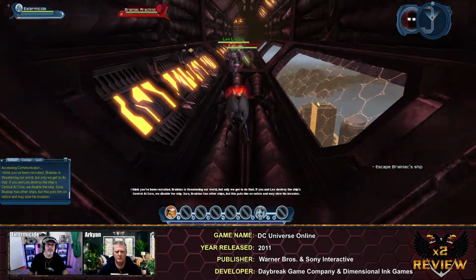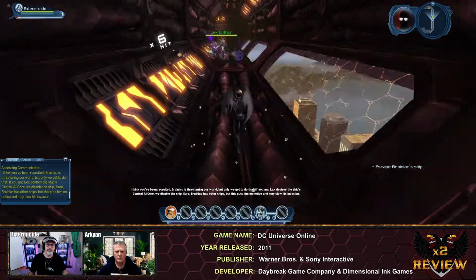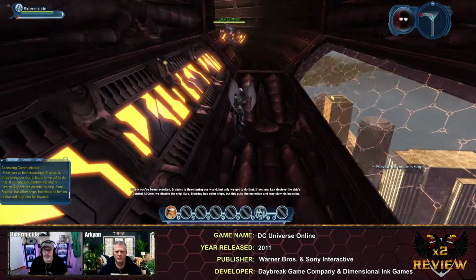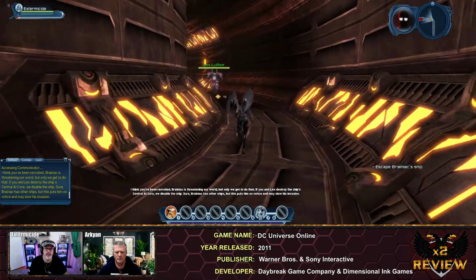I think you've been recruited. Brainiac is threatening our world, but only we get to do that. If you and Lex destroy the ship's central AI core, we disable the ship. Sure, Brainiac has other ships, but this puts him on notice and may slow his invasion.